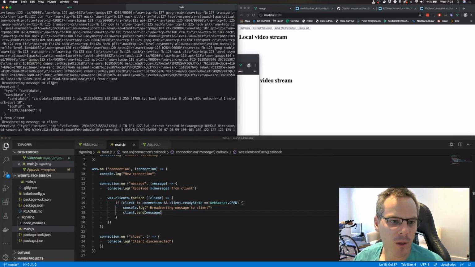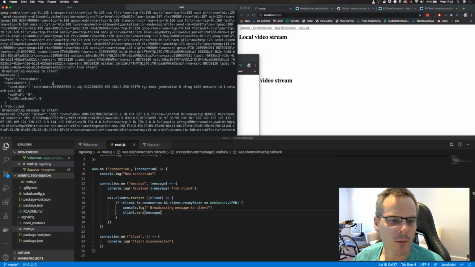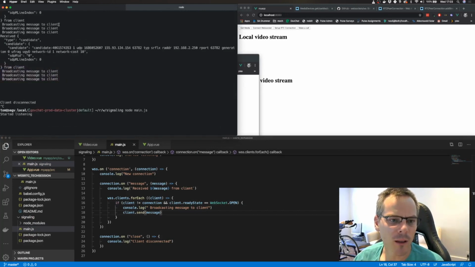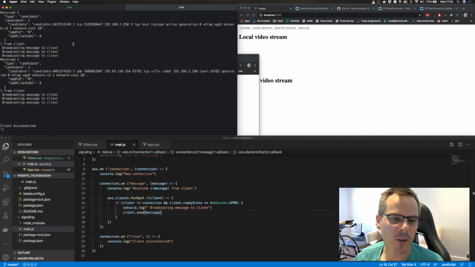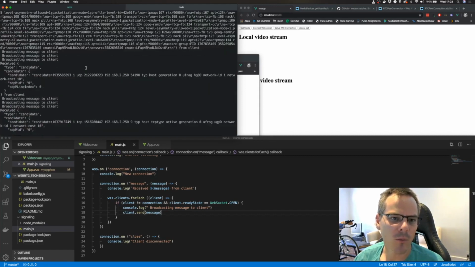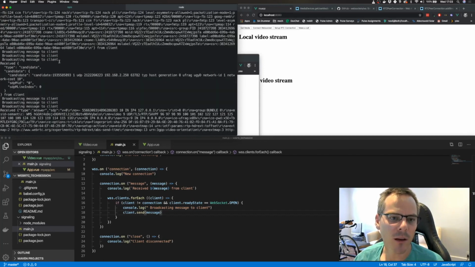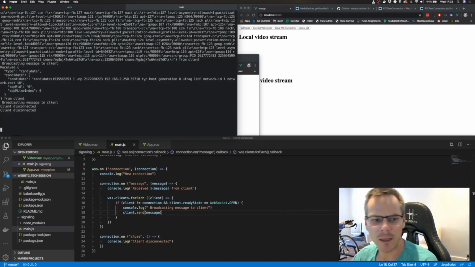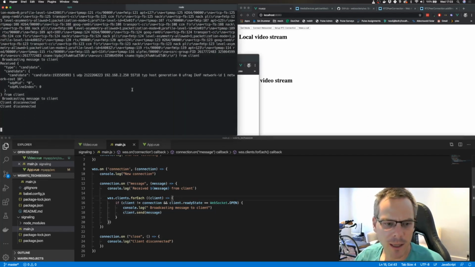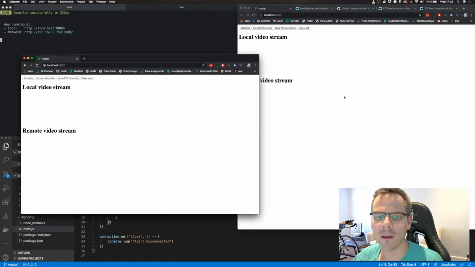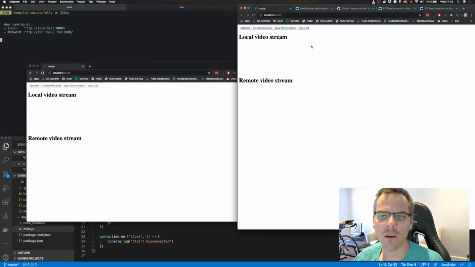So I know when we zoom back to where we were having that issue, we were seeing a whole lot of broadcasting. We only had 2 browsers open, yet we were broadcasting more than once, and it turned out we were broadcasting back to the same browser that was currently connected. So I just added that line, and we can restart our signaling server.